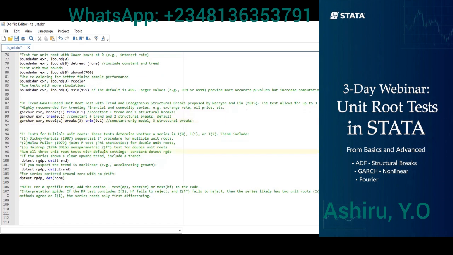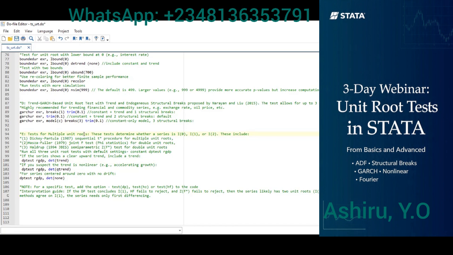So I'm moving to the last one here, which is what we call the multiple unit root test. There has been an argument that when we are testing for unit root at level, for example, when we are using ADF, we test at level directly. But whether we log the variable or not, when we want to test for first difference, we difference that variable and then carry out an ADF or PP test on it. Is that not what we do? That's what we do, right?